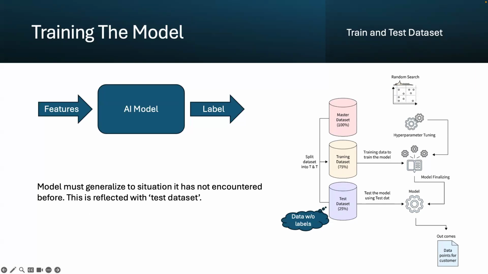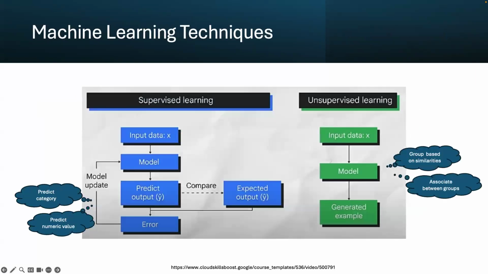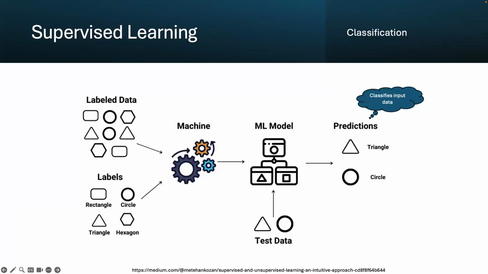Now, how do these machines learn? What is the art and science behind teaching these machines? That brings us to two popular learning techniques known as supervised learning and unsupervised learning. In supervised learning, algorithms are trained on labeled data, meaning that input data is tagged along with labels. And these labels are used to identify subsequent data inputs. Okay, when it comes to unsupervised, they don't have labeled data. And the system works on identifying similar data and puts them into groups. Anyway, we will see more of these subsequently.